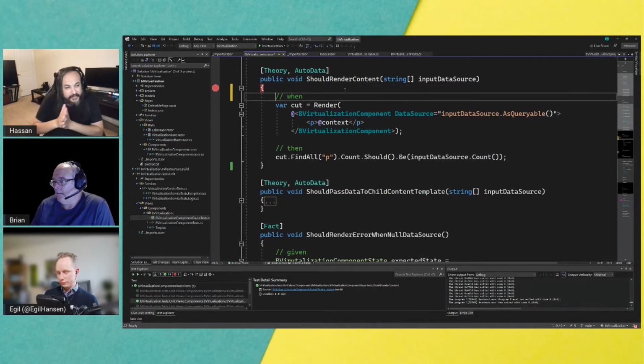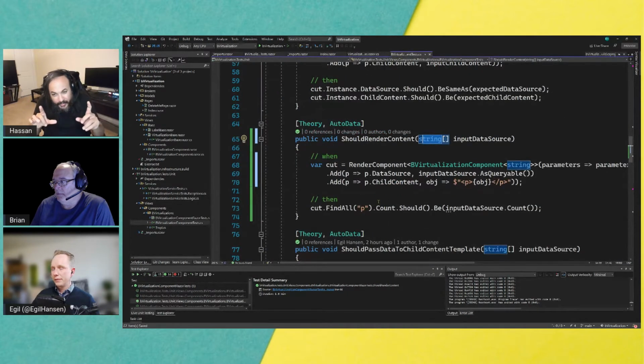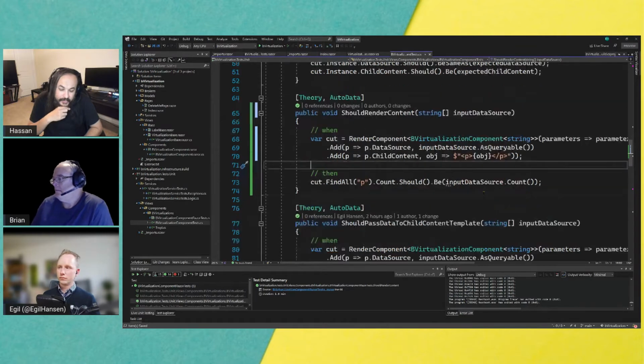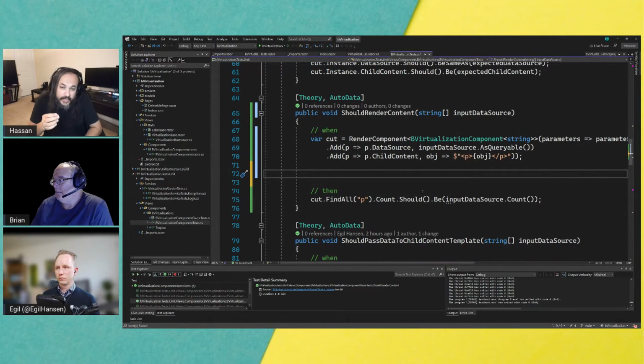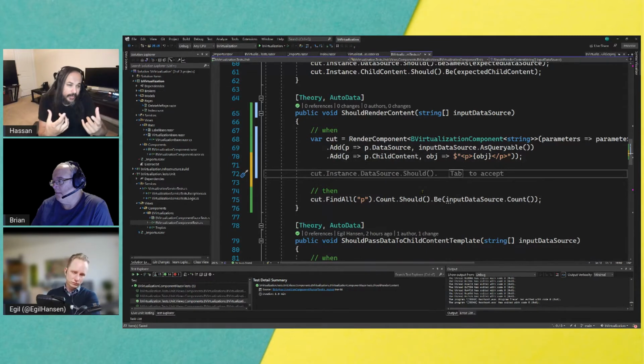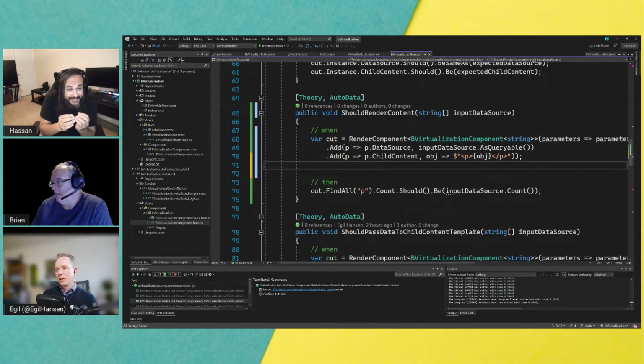I have a suggestion for you. If you go back to the place where you passed in tuples as parameters, do you remember that part? Just out of curiosity, because that's the simplest thing I've ever seen, what you just did, that's even better than what we do today. This render component, and you passed in two tuples, right? Is there a way that underneath you can examine that tuple by looking at the type of, you're passing in the name of a property, right? So you can check the type of that property and then examine it against the value that is being passed in. I'm telling you this right now from a marketing perspective, that's really easy.